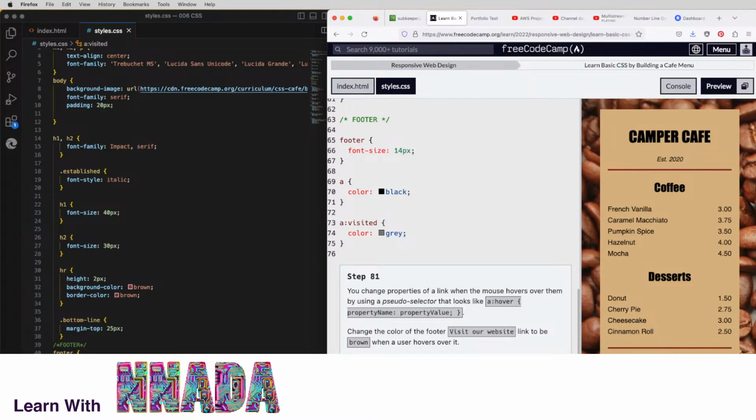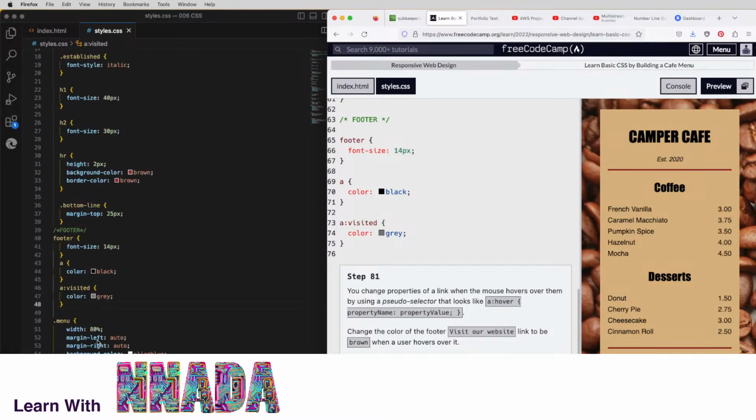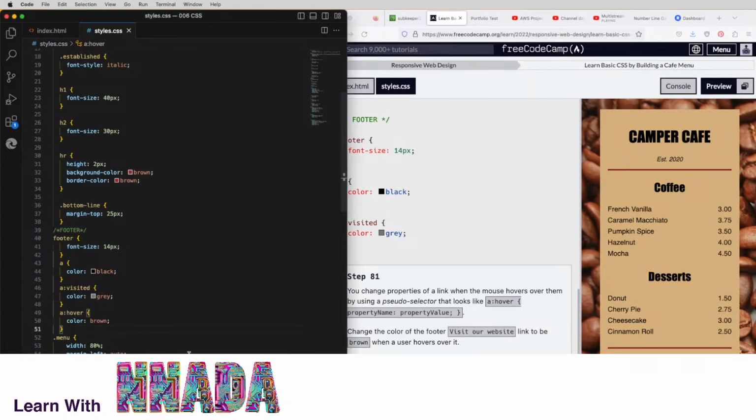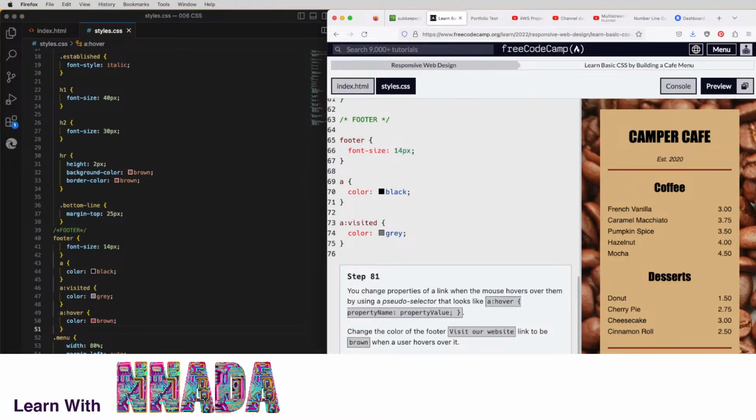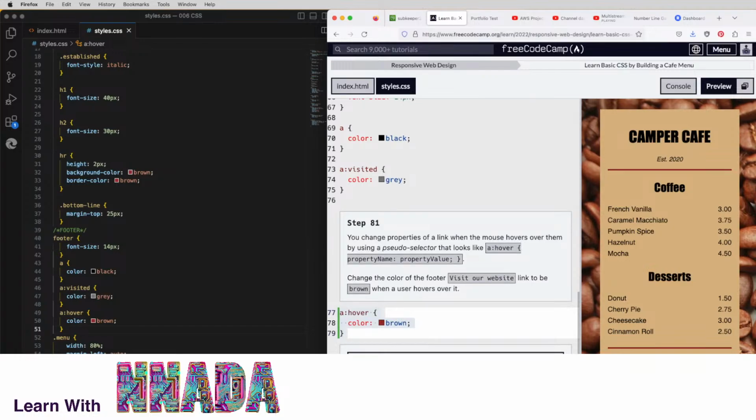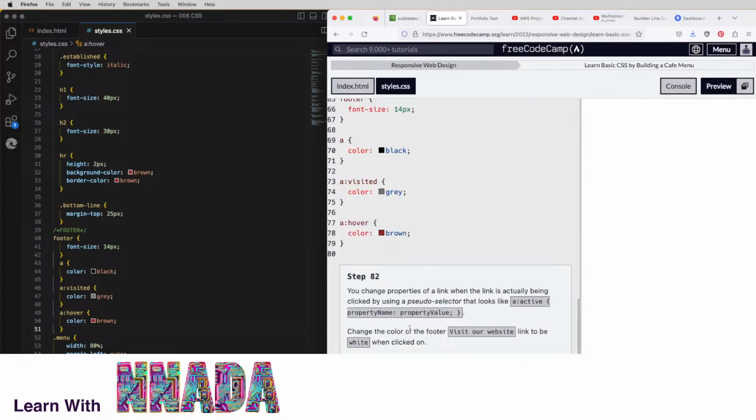Will that work? It does. How many things can we do with this? Can we do lots of hovers? It's a cascading style sheet, so I bet I could lump a whole bunch of stuff in. All right, submit and go to the next challenge.